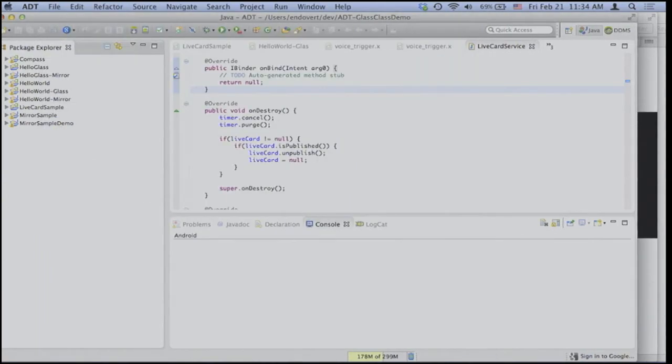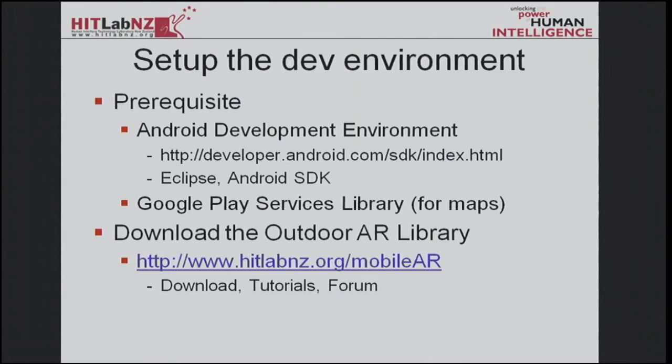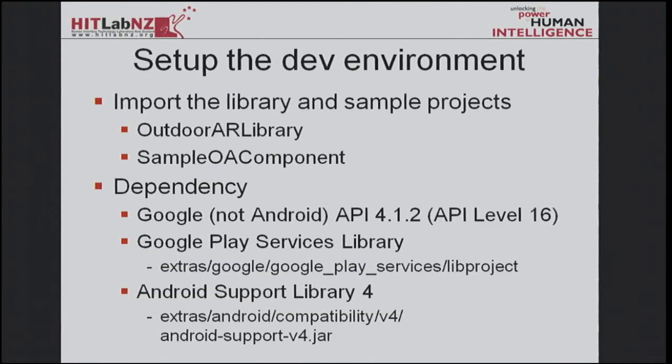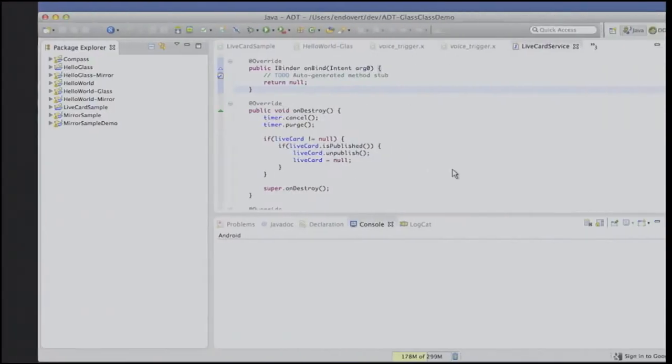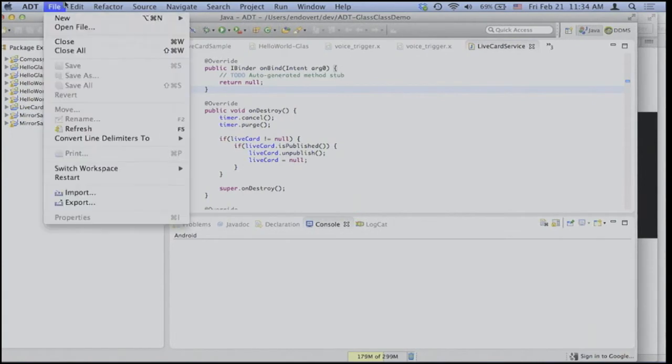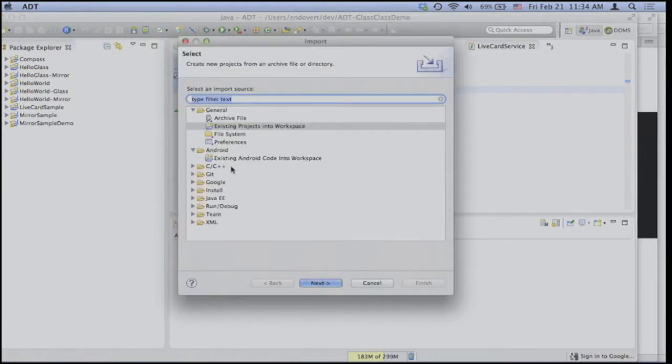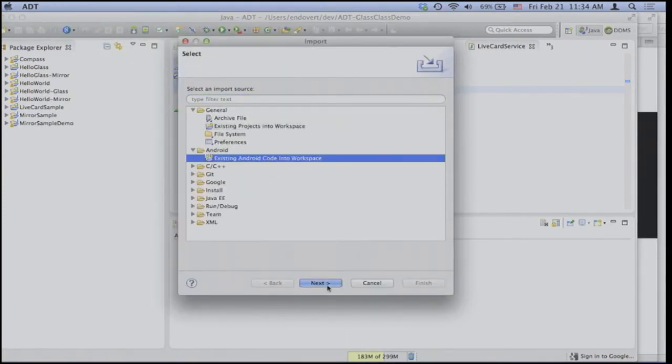Oh, by the way, the first step: it has some dependency on the Google Play Services because it's also using the map library provided by Google Play Services. So the first step is to import Play Services. The way you can do that is to go to Import and then choose Android, existing Android code.